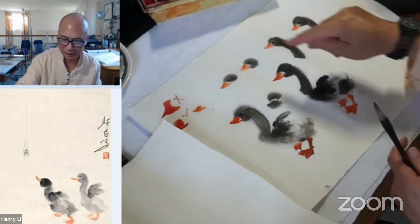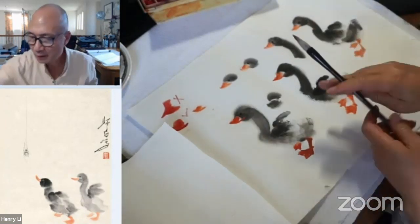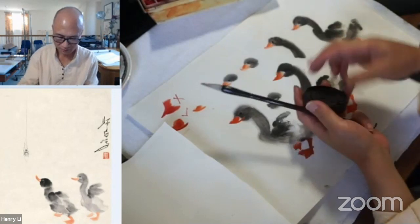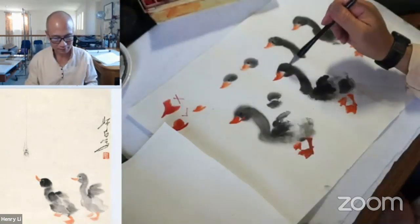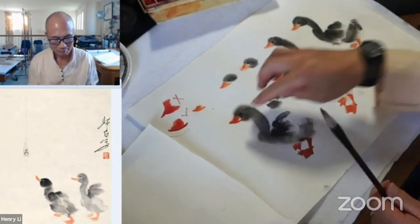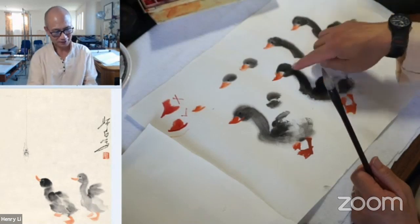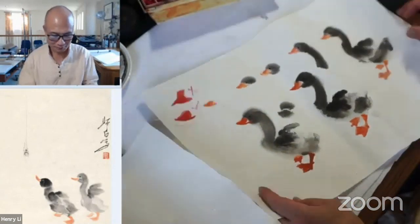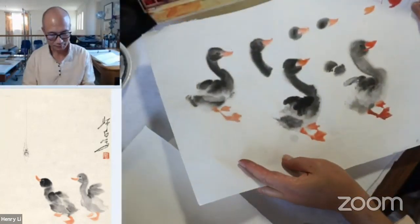You have to make sure the ink is pure, and then you can grind it, or you can use the convenient ink to get the very dark from it. This one, yeah, just got on the wet. By the way, if it's completely dry, it's not good. It will be stiff. So you have to wait to the moment where it's not going to smear, but not completely dry, so it will blend into the gray. Sometimes you cannot see from the camera, but it's there. And if you turn it over, you can see it even clearer.